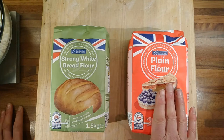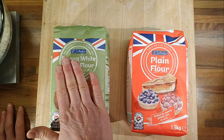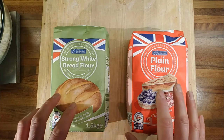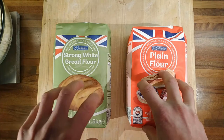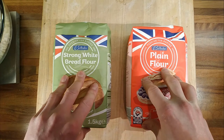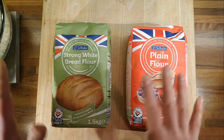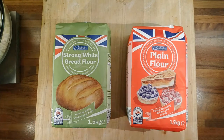So my thoughts are some kind of experiment. I'm going to make some seitan with some plain flour, and I'm going to make some seitan with some strong white flour, and then we'll get an idea, because we're extracting the gluten. If I use the same amount of flour for each, then the seitan that we've made, we should be able to weigh them and get an idea of what the difference of the glutens is in the flour, if that makes sense. I probably could just do some research on this on the internet, but I'm not about that. I'm all about getting my hands in and having a go.